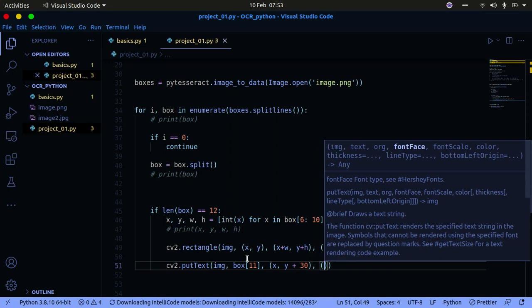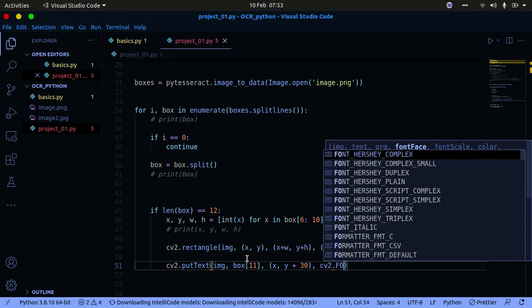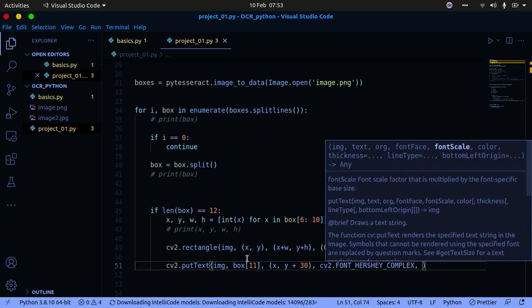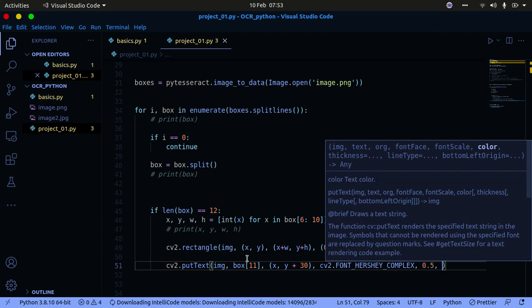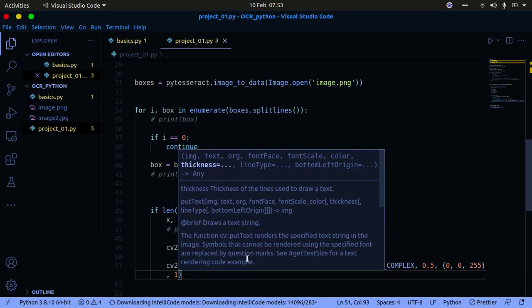And then I can just go ahead and specify this is going to be cv2, the cv2 dot font. I can use any font I want, and I'm going to say the font scale is 0.5, and then the color, I'm just going to make it red again, 0, 0, 255. So that's a red color because it's a BGR scale and not the RGB scale. Okay, that's something that is really confusing to a lot of people.